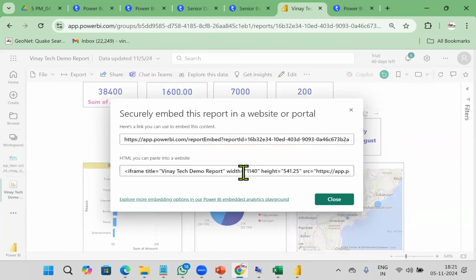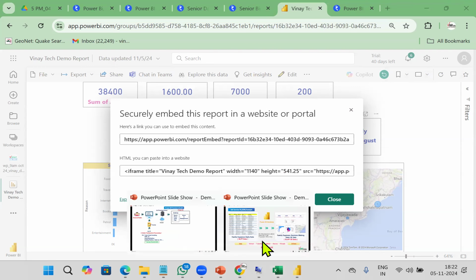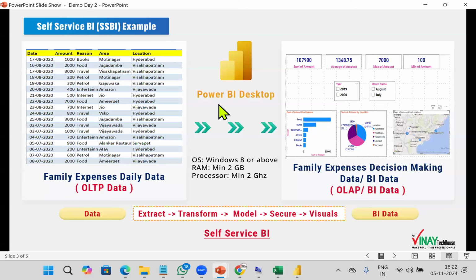So a Power BI report from the cloud is shared with other people. On-demand sharing, schedule sharing, PDF sharing, PPT sharing, link sharing, QR code sharing, multiple ways. Is it beautiful or not? That's why without cloud, your learning will not be complete. From cloud only, everything happens. So you need accounts and we will practice with the accounts. So this is what I planned as part of the demo. An example, bringing the data, transforming, visualizing, and presenting this.